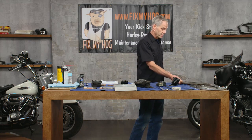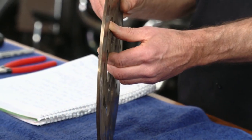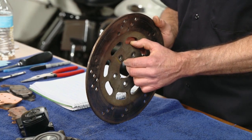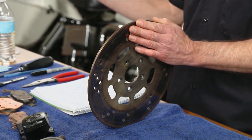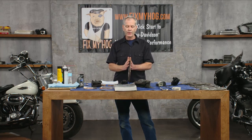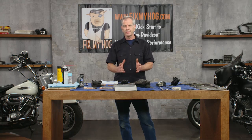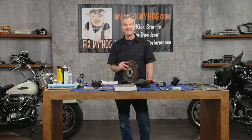Another thing: this rotor is severely warped. How does that happen? More than likely, somebody put brand new brake pads in their motorcycle and all along someone had been topping off the brake fluid. So they put the new brake pads in, retracted the pistons, put it on, and didn't realize there's too much brake fluid in the system now. They go for a ride, get a little heat in the bike, and since you cannot compress a liquid, it just forces the pistons back out, puts the brakes on the rotor, heat intensifies, brake fluid boils, and now they're on the side of the road with a rotor that looks like this.